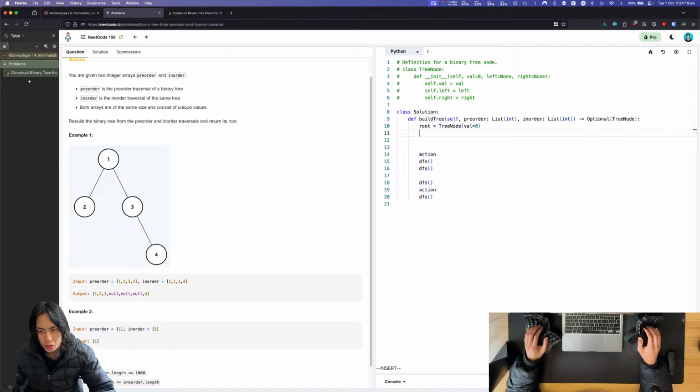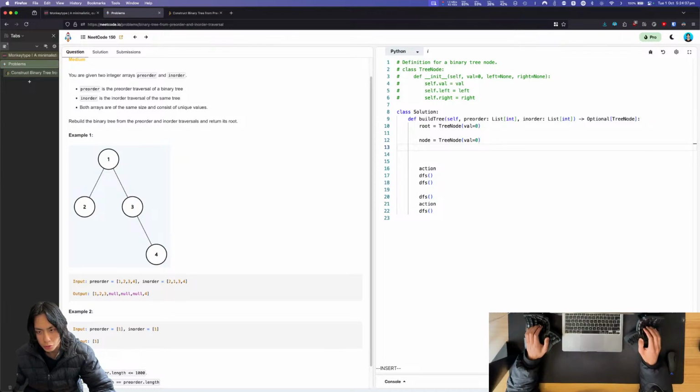When you build the tree, you might need to have some tree node, some value is equal to some value. Everything else is none.